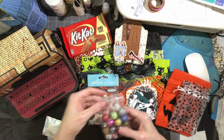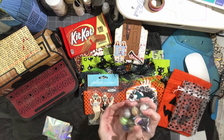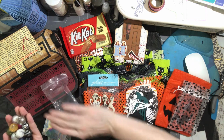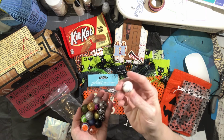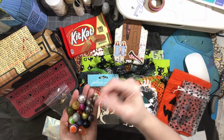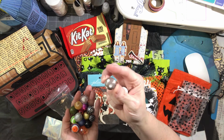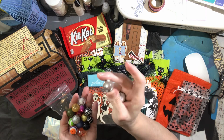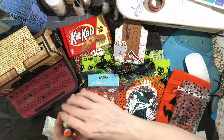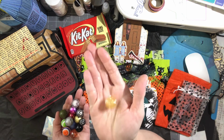We have some big beads. Oh my God, they're so cute. Don't go nowhere. I'm going to leave you there for now. We have this marble one, the black and white marble. That's beautiful. And then we have this one. I don't know what you call it because I keep calling it like dimples. It has this. And then we have this one. This one looks like a disco ball. I love that.